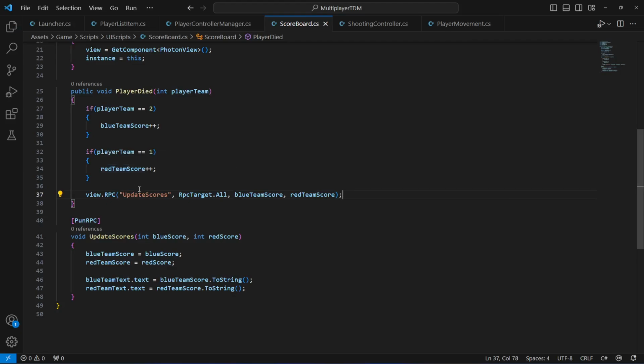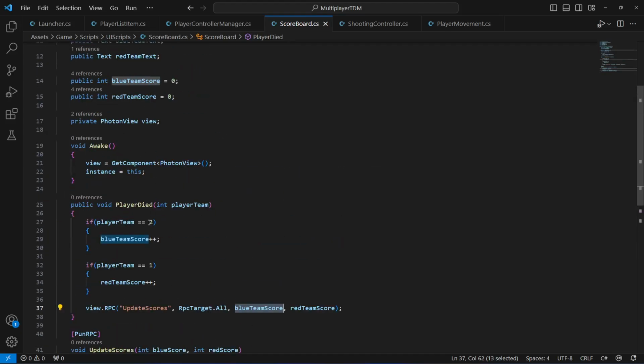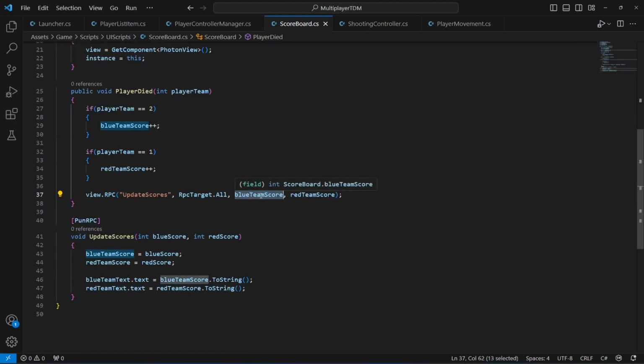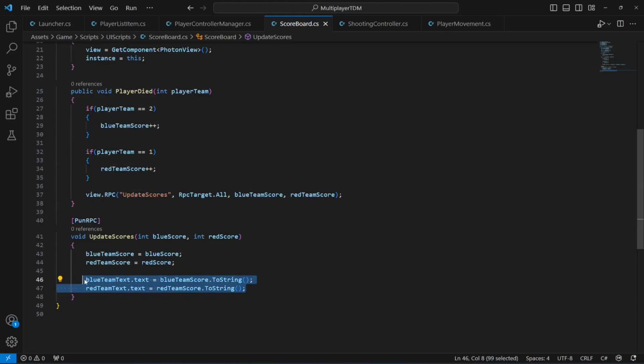Now let me tell you how this will work. Whenever a team 1 player kills a team 2 player, the blue team score will increase to 1, and as you know this blue team score will be equal to 1 as well. Then it will get inside this update scores method as the blue score. This blue score will be 1, and 1 will be stored in the blue team score. Then it will be updated for all of the players throughout the network. The same goes for the red team score, and it will also be updated in the text area as well.